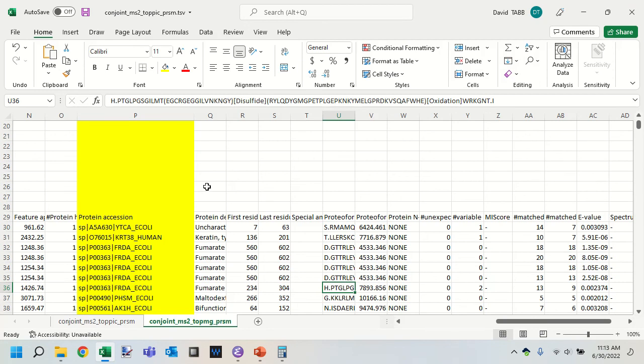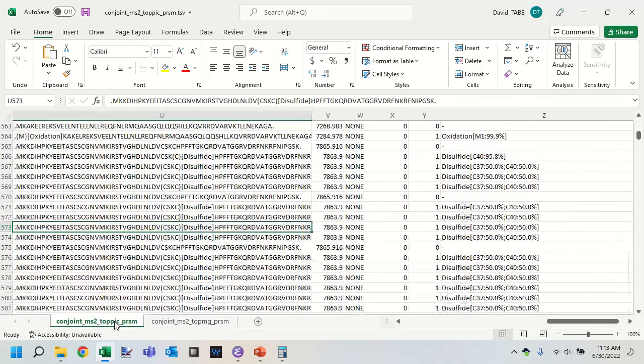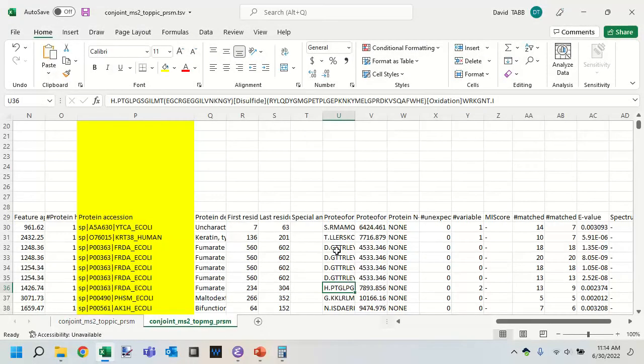So TopPIC is applying a lot of tight constraints on where these modifications may be found, specifying that it could only be on this cysteine or that cysteine, and allowing the region of ambiguity to span the S and K as well. That is actually a much more sensible way to talk about the locations of these PTMs than the notation currently used by TopMG.